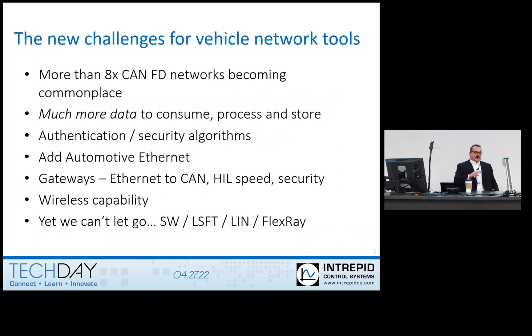We already heard a lot from Colt about the challenges, and the Neoby Fire 3 and the Neoby Red 2 were devised to keep moving forward and help our customers with the latest challenges. Some of those challenges are that vehicles are now being designed with more than eight CAN networks. It seems like, I can think back 10 years ago when people thought we'd never use more than eight CAN channels — right. So it seems like we constantly strive to eat our own words in the industry.